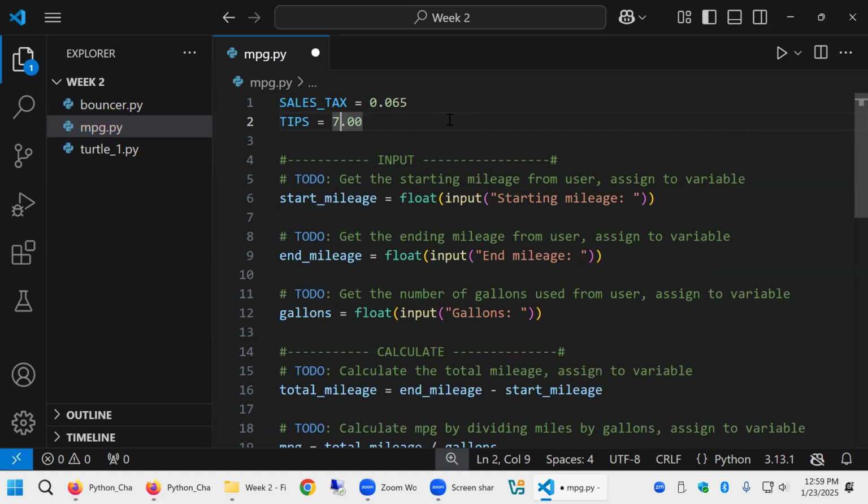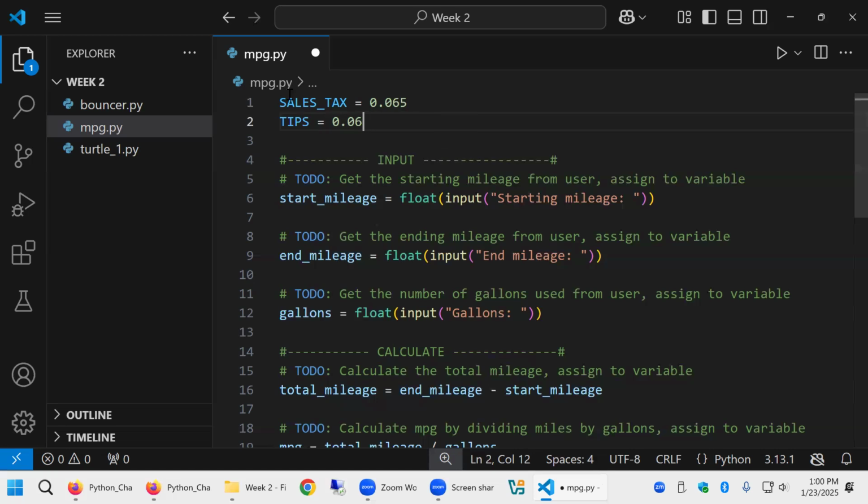The federal tipping law changed. So now she has to get 8%. That would be percent. So now she gets more money. Uh-oh, we have a new administration. They don't want to pay workers as much, so they change the tips to 6%, whatever. That way you change it once, it changes everywhere in the program.